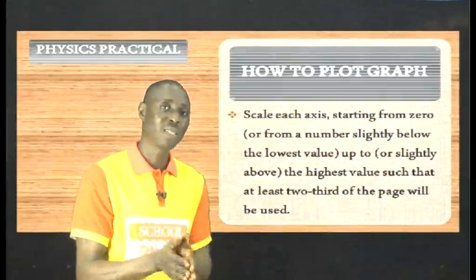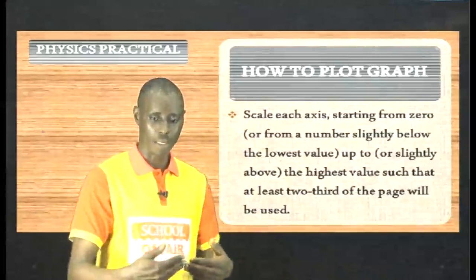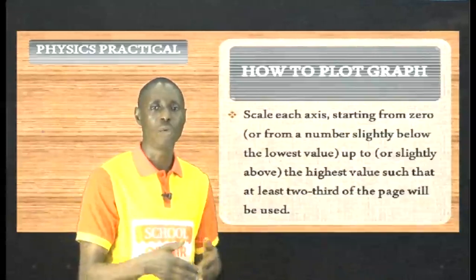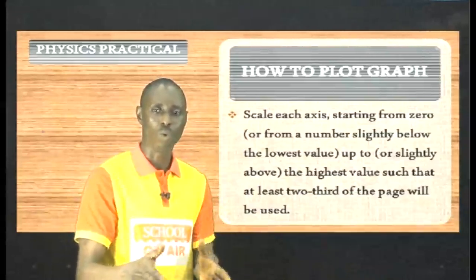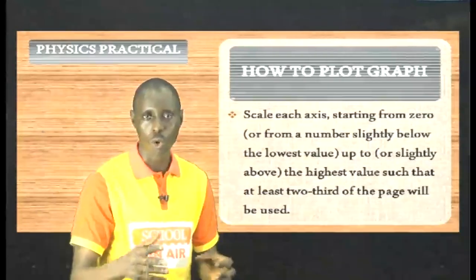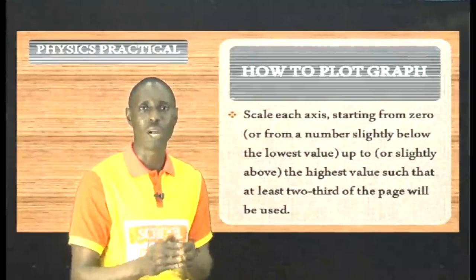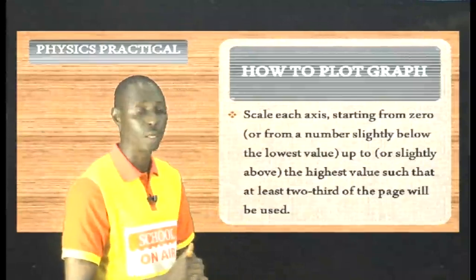But there may be instances where we draw a graph where the lowest value may not start from 0. When you look at the length and size of the graph sheet, and you look at the kind of figures that you have, and the closeness of those figures to each other, it will go a long way in letting you know how to arrange, how to rearrange, how to shuffle your work in order to ensure that you have a perfect and well-organized work at the end of the day.